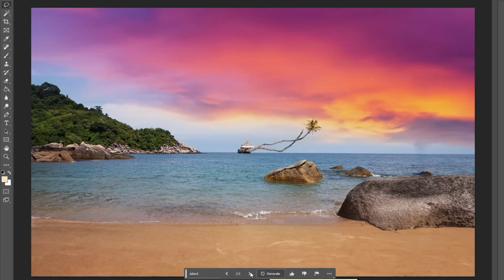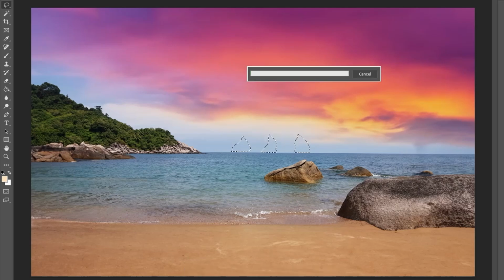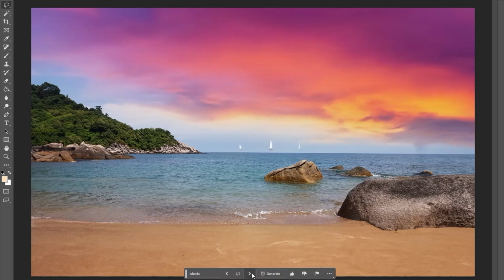That's a weird one. Alright, some interesting ones. That one's got a boat in the sky. I'm going to skip that. I did do some ones previously where it generated them as being really distant looking. Let me just try that again. So you can hold down shift and select multiple spots here. Maybe we've got a cluster of islands. Alright, they're terrible, terrible, terrible. They're boats, not islands.